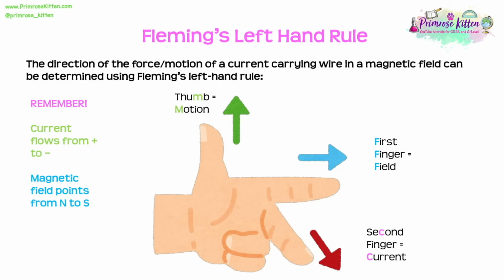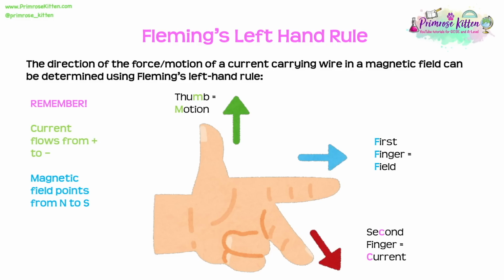Fleming's left-hand rule is a really handy trick that is going to help you work out the direction of any force on a current carrying wire in a magnetic field. So first things first, and I know that I was always getting this wrong myself, make sure you always pull out the right hand. You need your left hand. So as soon as you get started on this, always double check yourself. Is it my left hand?